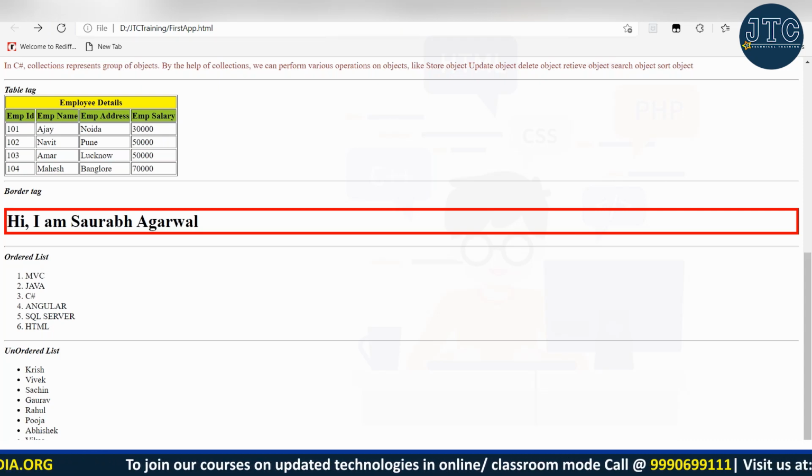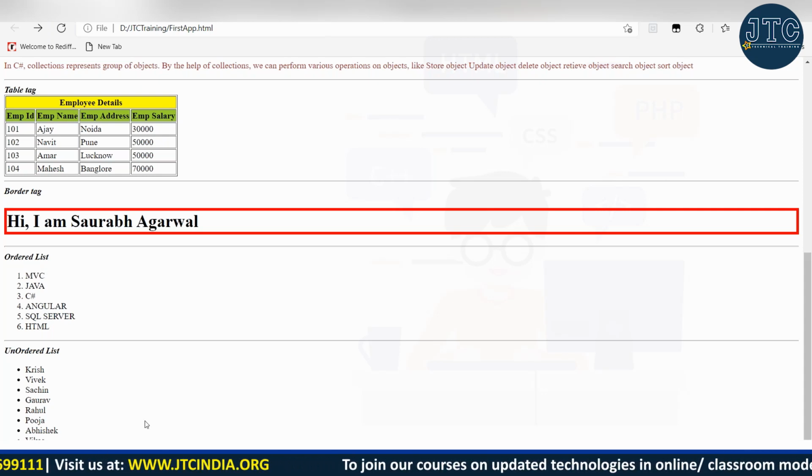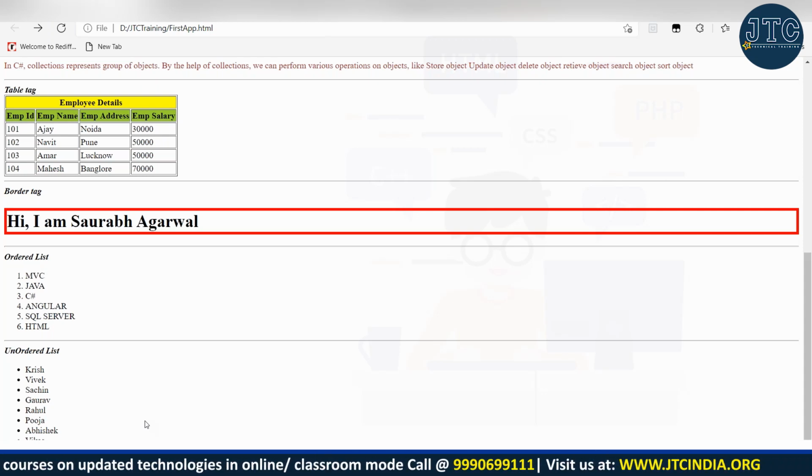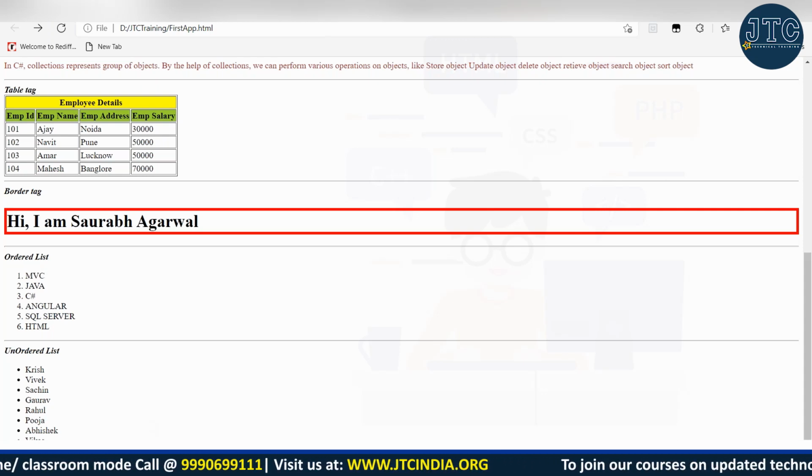Now I will tell you some of the ways. I will cover selectors and classes in jQuery, so that you can understand more things.